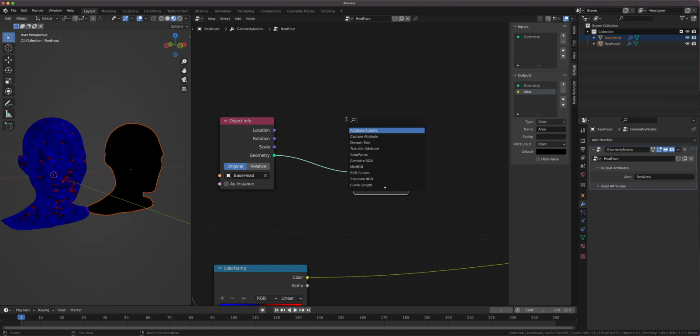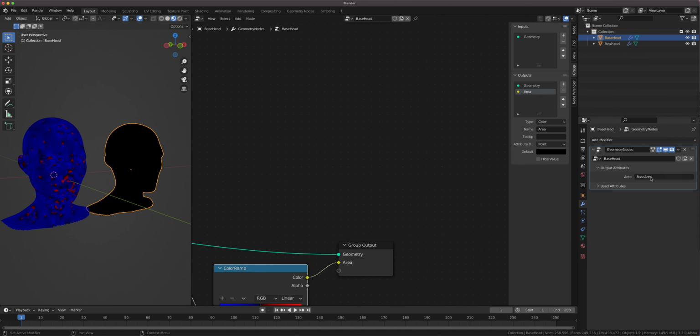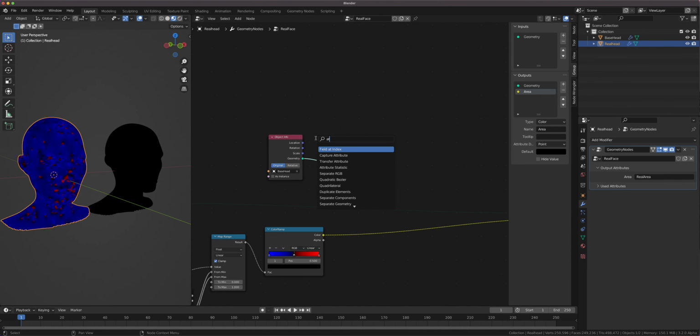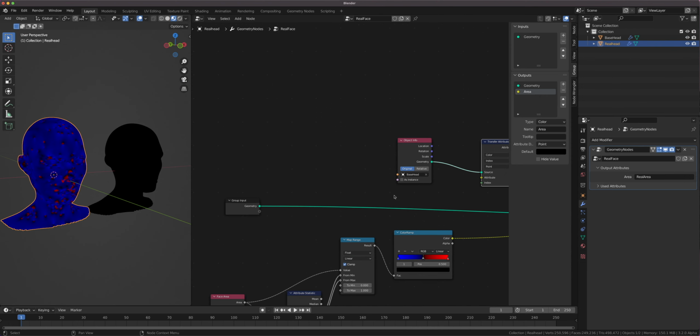And I'm gonna try to select the base head base area attribute, but we don't have an attribute node or anything. Actually, we can just drag from here.